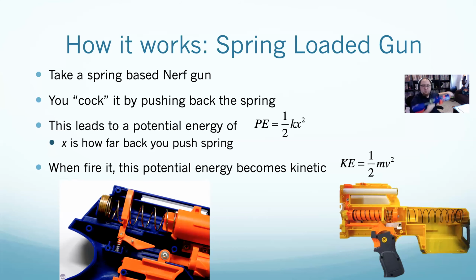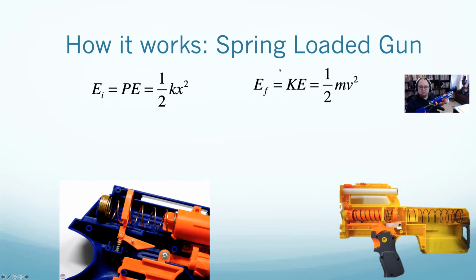It's arcing downwards. That means it's changing gravitational potential energy. But right when it leaves and it hasn't changed height yet, I can talk about the energy. I can say that when I cock this backwards, I give it a certain amount of potential energy. That potential energy being 1/2 kx squared. How far it's cocked, and how springy the spring inside here is. When it fires, the spring uncompresses, and all of that becomes kinetic.